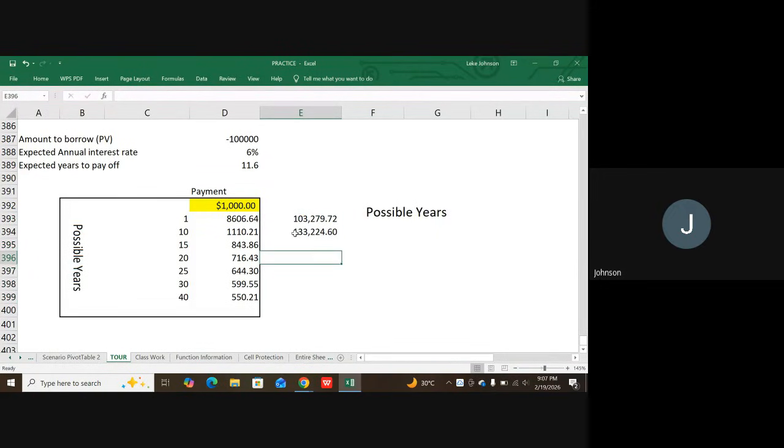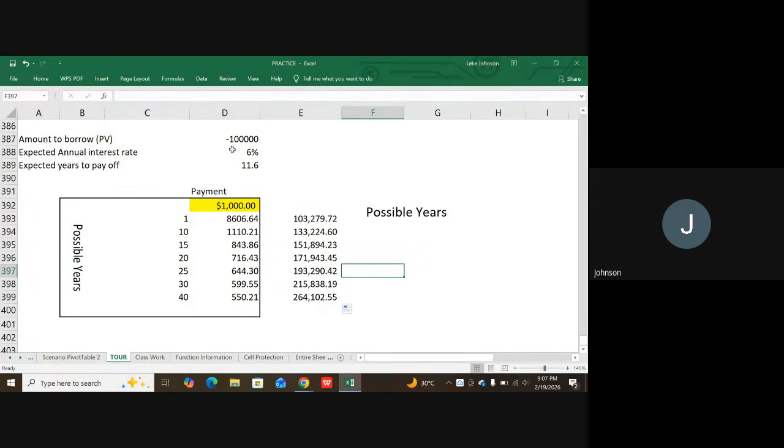So if we decide that we're going to pay it in 1 year's time, we are going to pay back 103. If we say we are paying it back in 10 years' time, we are paying this amount. If we say we are going to pay back in 15 years' time, let's see what's going to happen. Since we have a good formula, we can autofill it now, and then we're going to get this. So you can see what you are paying.